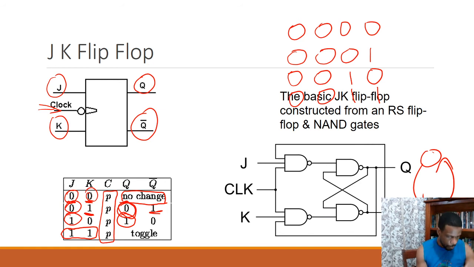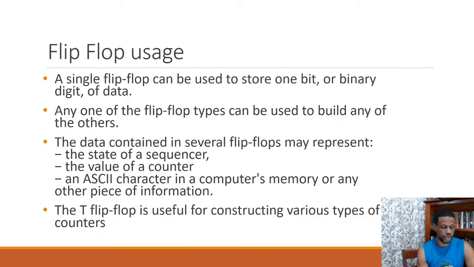Once you could count up, then you have the ability to keep track of things, you have the ability to do counters, you have the ability to do all kinds of things. Because the whole point of a flip-flop is to store memory, store information. And once you could store the information and manipulate it, you'll be able to do calculations, which is basically how binary calculations take place. But what happens is that these flip-flops work together to get this stuff done.